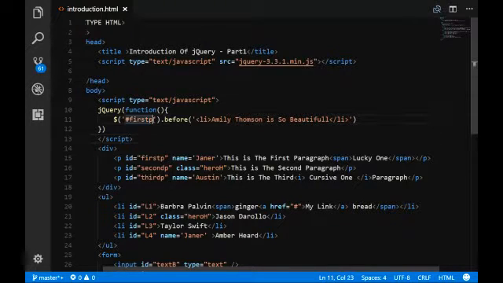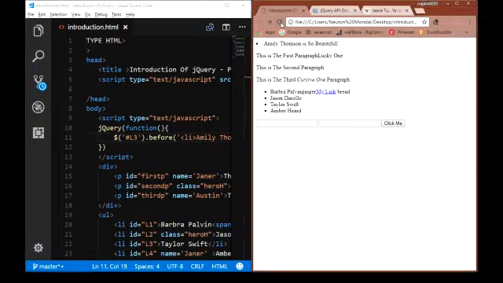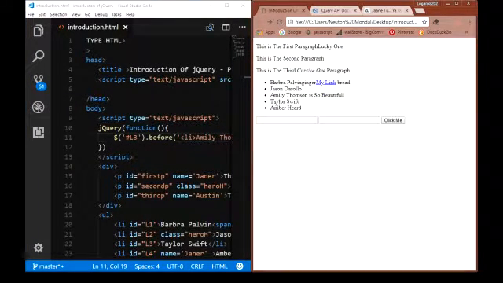List name, let's put L3. Now you can see the L3 one is here. It just put this HTML before the selector. That's why this text also gets the bullets.